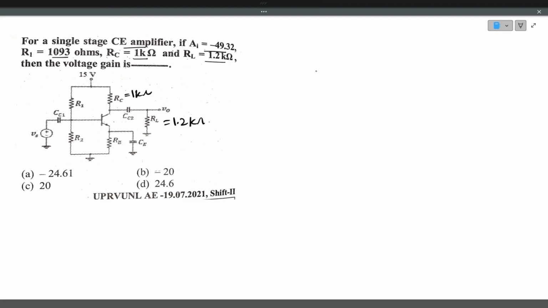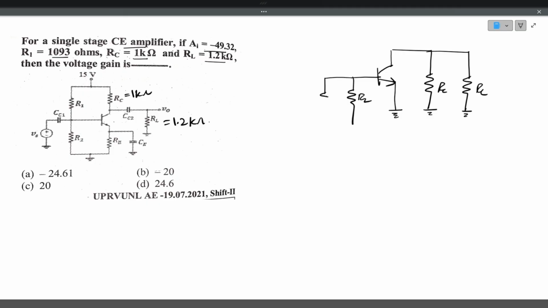So when you want to calculate the voltage gain, you have to analyze the transistor with the AC load. That is called AC load analysis. While drawing the AC load analysis, the capacitors behave like a short circuit, and DC voltage sources behave like ground. So the collector resistance RC and RL come in parallel with each other. At the input side, as the DC sources are represented with ground, both R1 and R2 come in parallel with each other. This is the input voltage source.